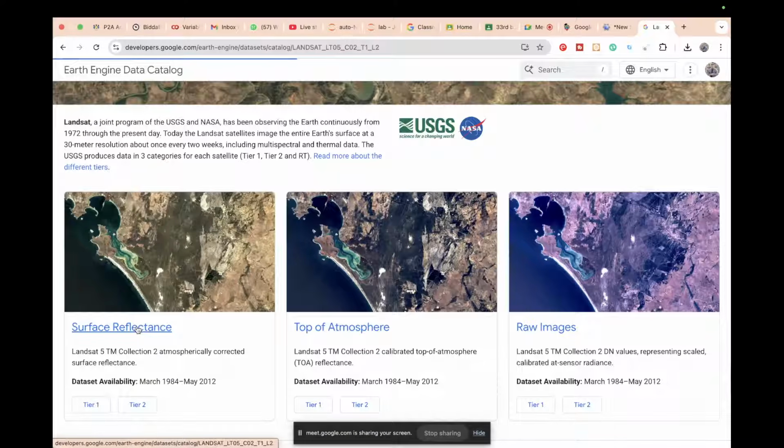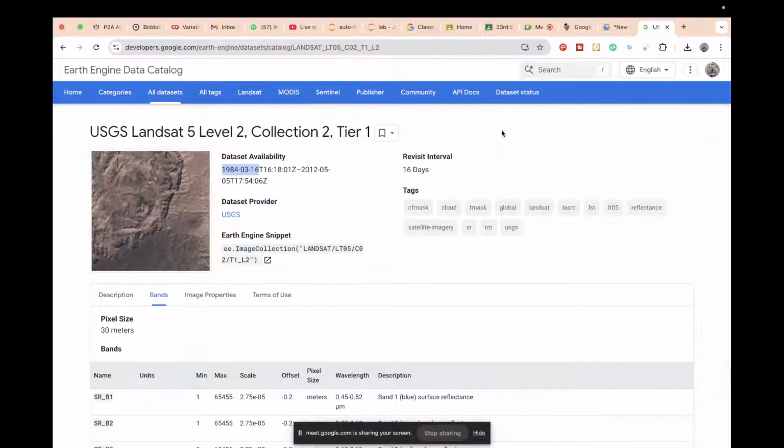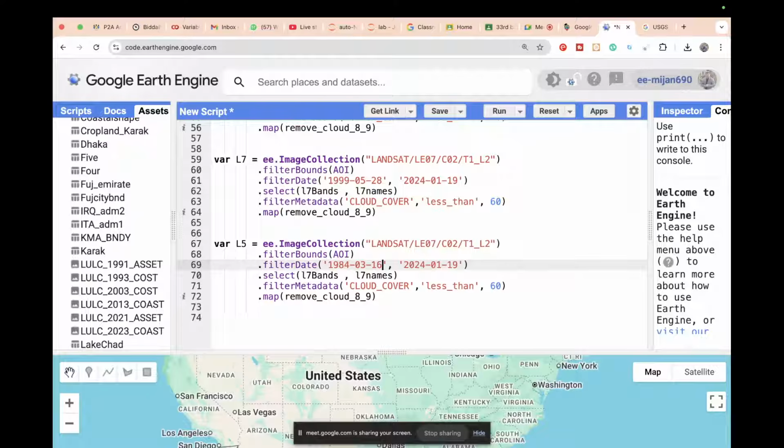Okay. Put the Landsat 5 and Landsat 5 names. Okay. So now this is our time, 1984.